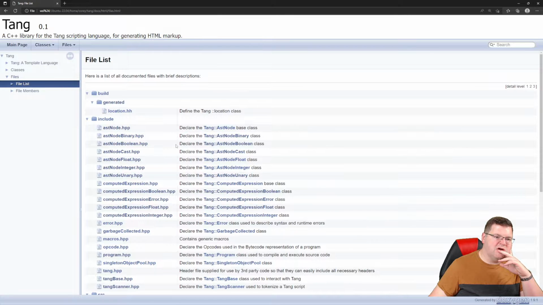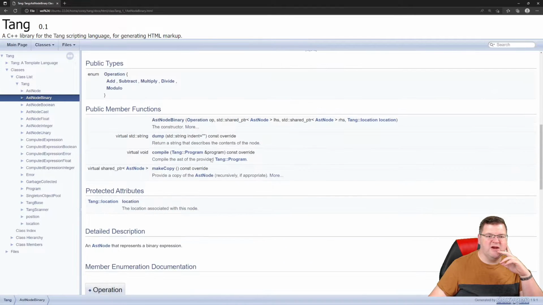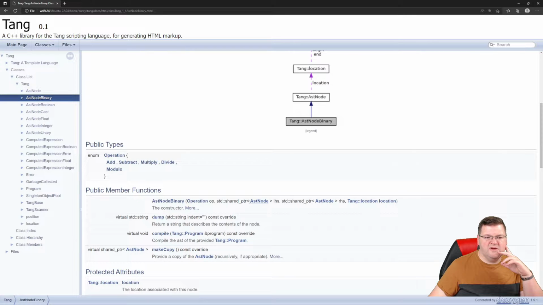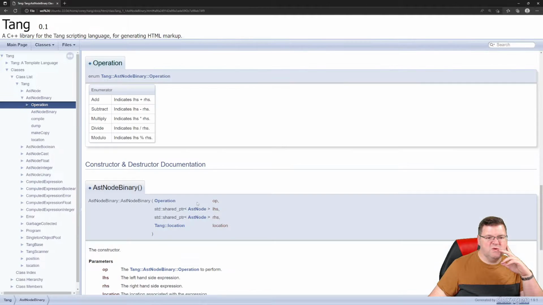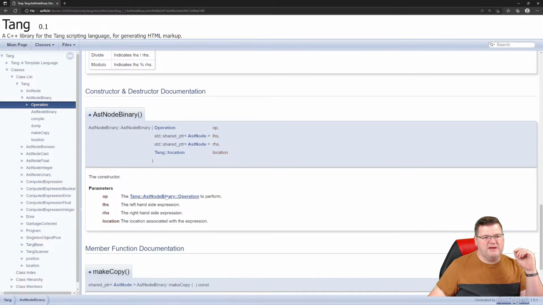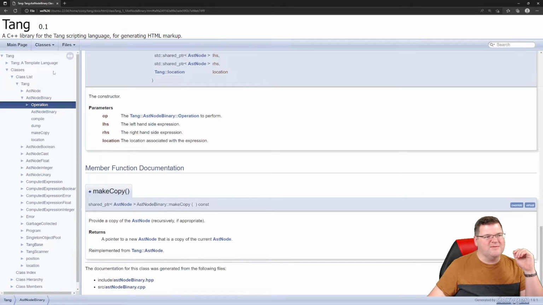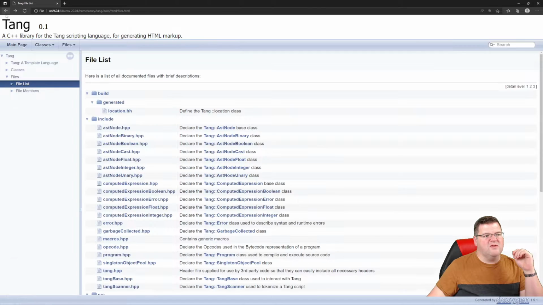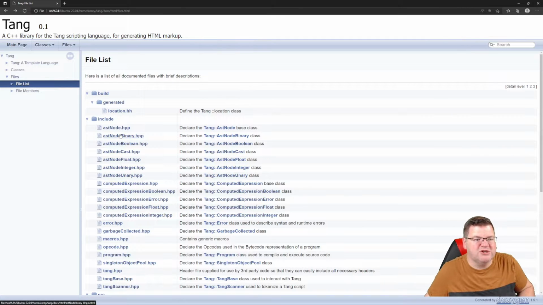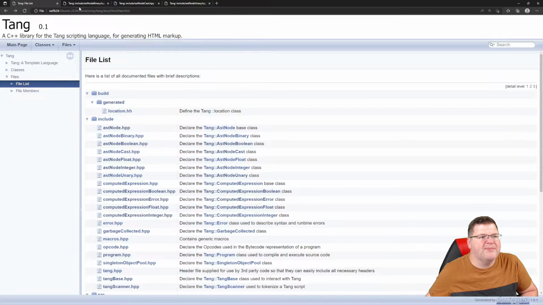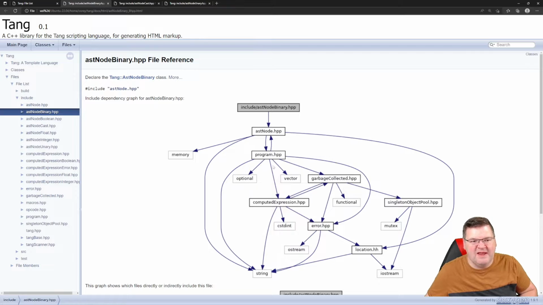So let's just look at the AST node binary operation. Yeah. Okay, so those are showing up. That's always good. And yeah, it does link to the type. Good. I was wanting that. And just to make sure, we've got binary, cast, and unary. Ain't that a pretty graph? Oh wait, these are the file references. Sorry.